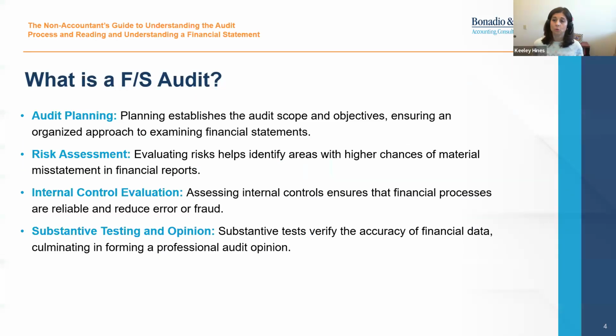Okay, so let's get into what a financial statement audit is and what's involved. Basically, if you contract or engage with an external independent auditor, the auditor is going to perform some audit planning. They're going to establish the scope and the objectives of the work, all rooted back in auditing those financial statements and transactions, and develop the appropriate procedures and testing that should be performed, and a risk assessment is performed.